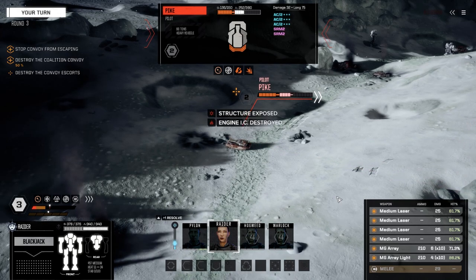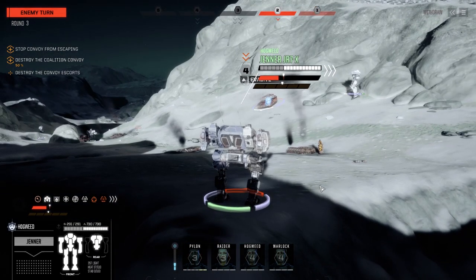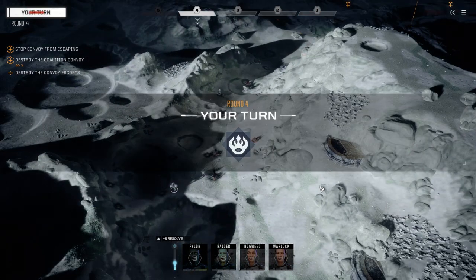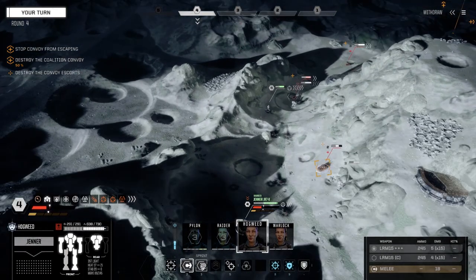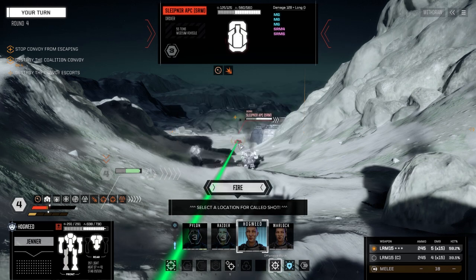Come on. Nice, we killed the engine. Scored a critical hit. Okay. Don't shoot him. I need that guy. Light damage, Commander. Okay. Ready for orders. Aye, aye. Full speed. Let's push this guy back a turn. Try for a back shot and fire.